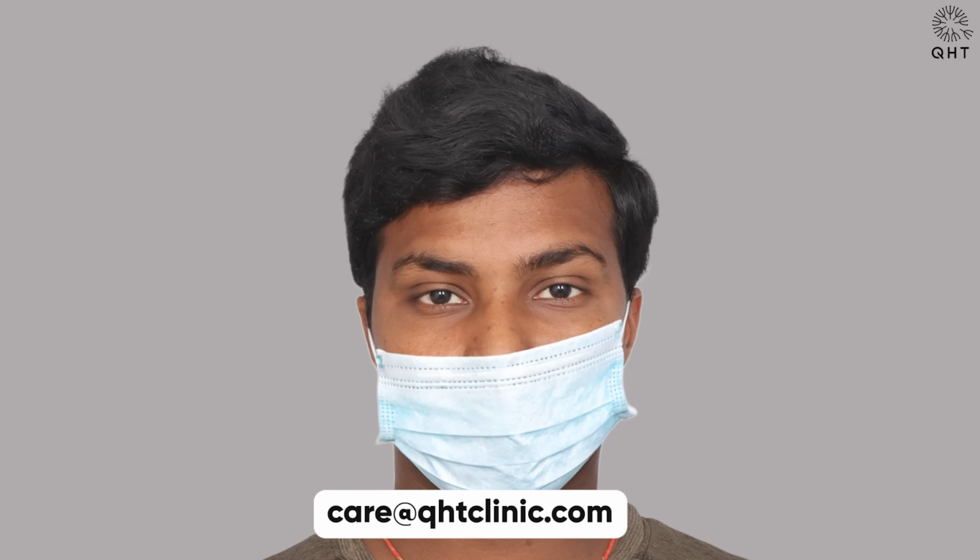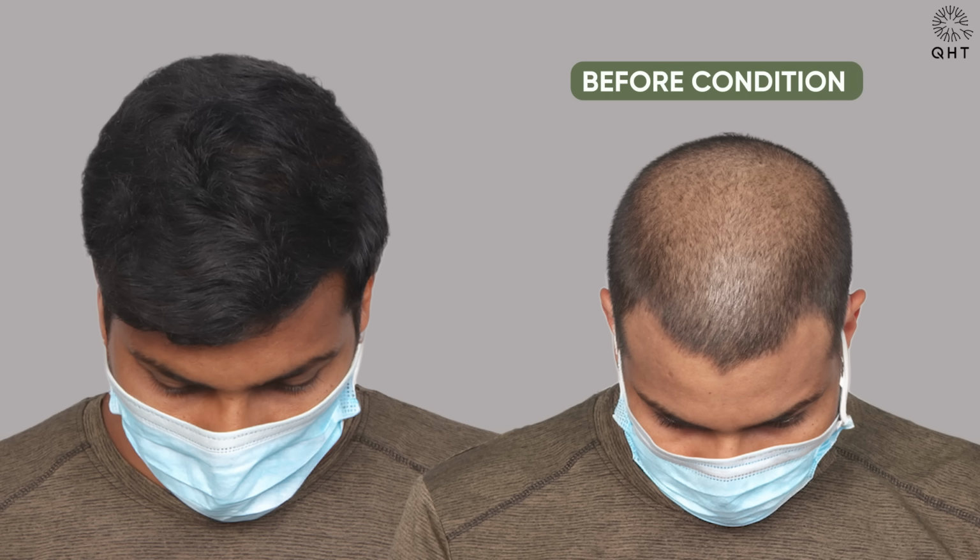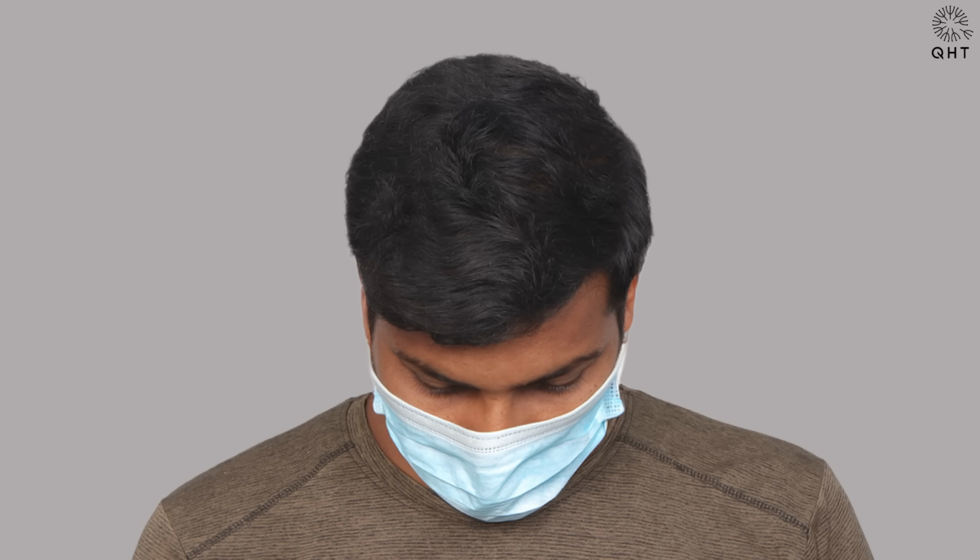By this stage, his hairline had become perfectly defined, blending naturally with his facial proportions and giving a youthful, confident look. The frontal area and mid-scalp, which were previously affected by diffuse thinning, now displayed thicker, denser, and more voluminous growth. The transition between the transplanted and native hair was seamless, ensuring an even texture and natural flow throughout the scalp. The overall scalp coverage was uniform. The density achieved was age-appropriate and realistic.